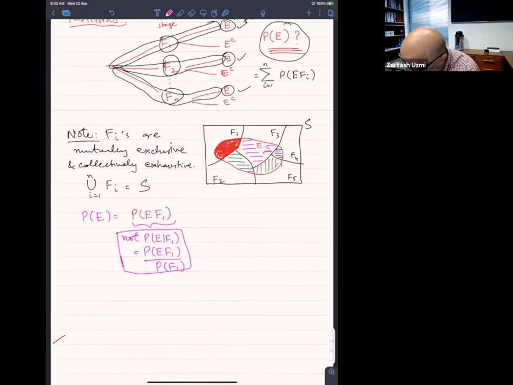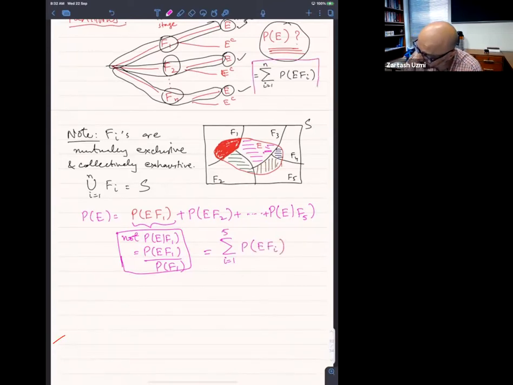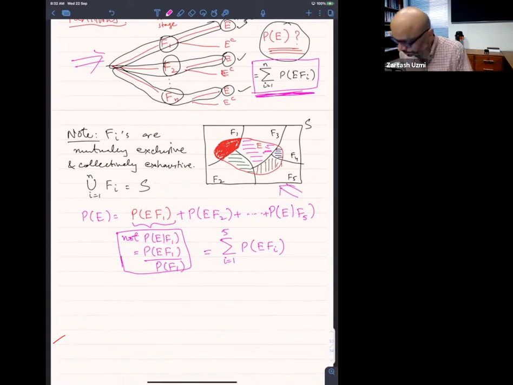It's probability of E and F1 plus probability of E and F2 plus E and F3 and F4 and F5. Okay. So now you can see that this is equal to summation i is equal to 1 to 5 probability of E and Fi, right? Which is the same expression that we wrote here. ये तो वही है, ये वही है exactly. So see this tree diagram here and this Venn diagram, they are telling you exactly the same thing. Okay.